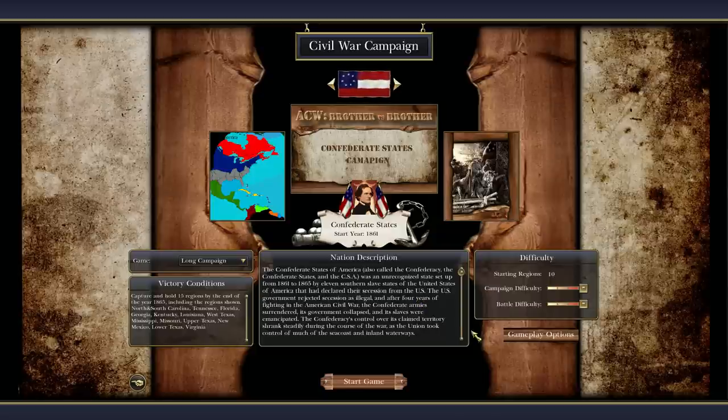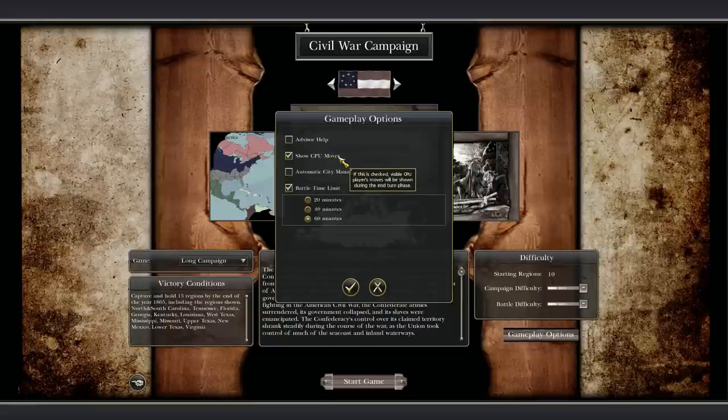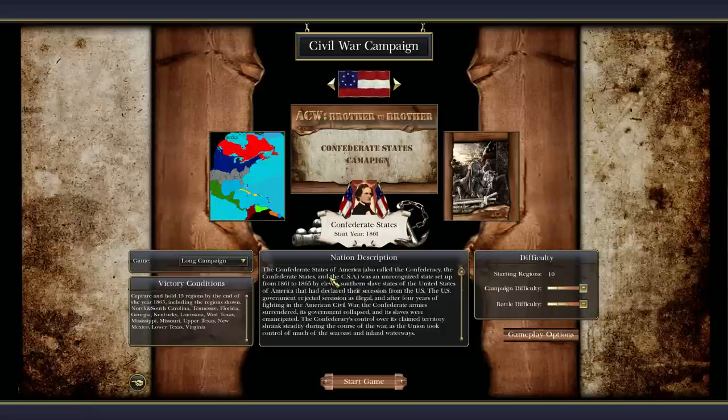Those are enough. Gameplay options show CPU moves, battle limit. For some reason here, I can't select unlimited. I don't know if that's a feature of Empire or the mod, or maybe I can change that once I'm actually in the game.